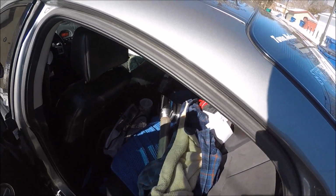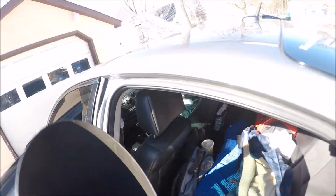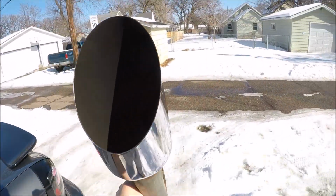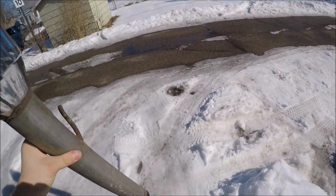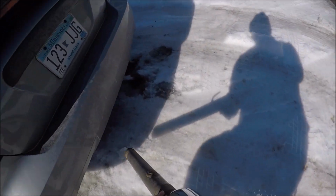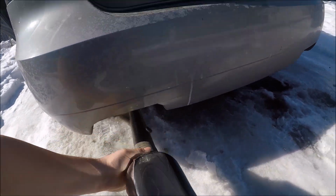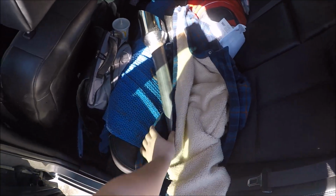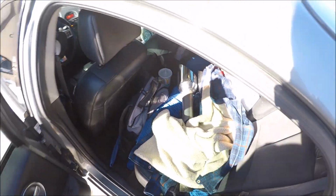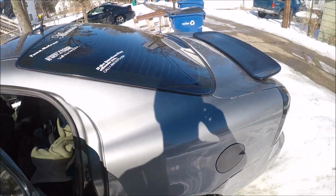All right, so the exhaust tips that we're getting put on, the other one is right there. They're a 5-inch tip. Look at that thing. Beautiful. So it's gonna look somewhat like that. That's gonna look really good, man. It fills up that space pretty good. So hopefully he can put them on today. If not today, I'm sure he can tomorrow. But let the car warm up here for a minute.